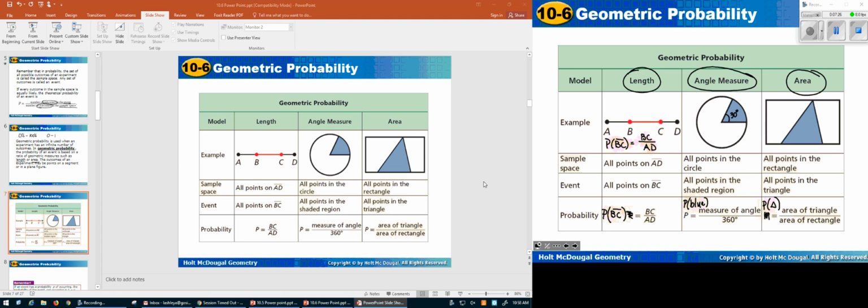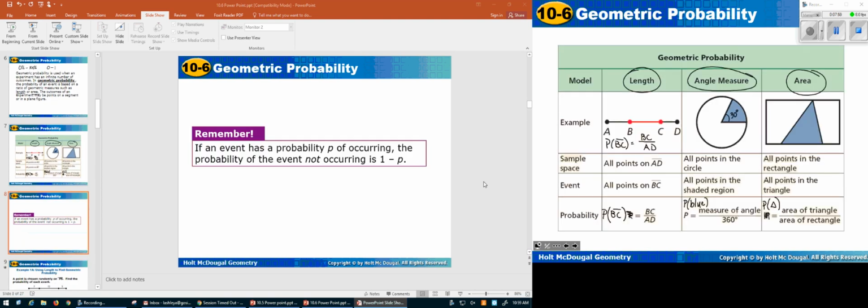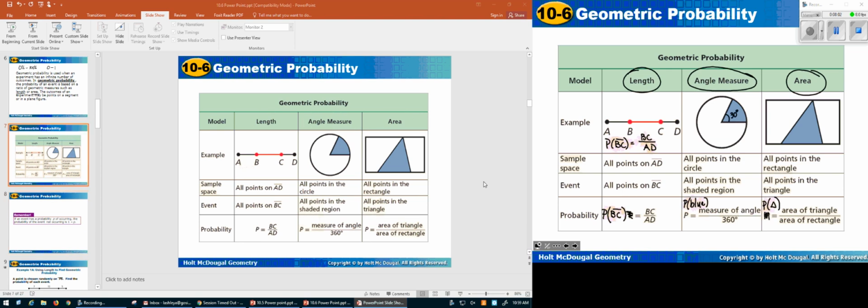Your answer should always be in simplified form, a fraction or decimal between 0 and 1, or a percentage between 0 and 100%. Okay? All right, so these are the 3 big ideas for 10-6. It's going to be pretty simple, other than the pictures can get a little bit harder when you're doing your calculations. You may have to find, for example, on this problem, if they wanted to know the probability of the white area, you may have to find the area of the whole, subtract away the area of the blue to find the area of the white. Does that make sense? Because we don't have a formula for just that white part.